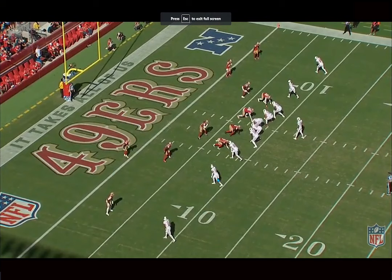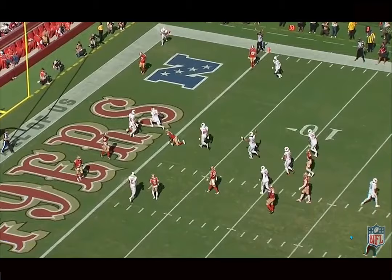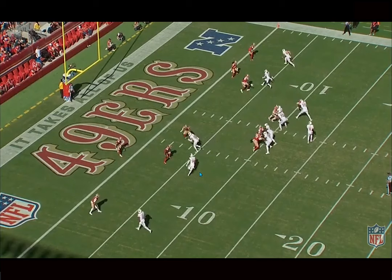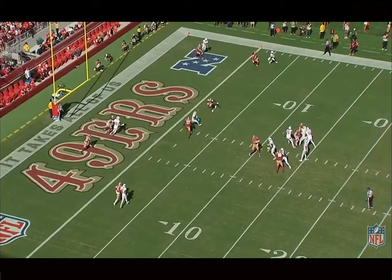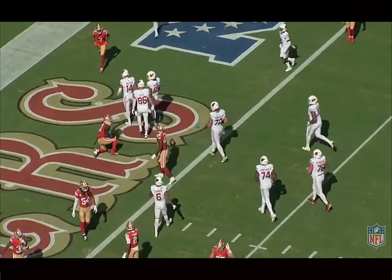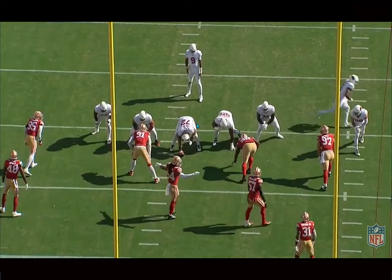Here's Wilson's second touchdown, getting him aligned in the slot. He can play the slot, he can play the outside. Basically gets matched up on a linebacker — they're running like some bracketed coverages, match stuff going down in the red zone. Once he's able to cross the face of this linebacker, nice to see him get his head around, starts to slow it down enough when he feels the contact, gets in between both defenders, secures the ball, and gets upfield ready to take a hit, showing some toughness. Like to see him becoming a red zone threat to get these touchdowns, because he's become very reliable for the Cardinals.